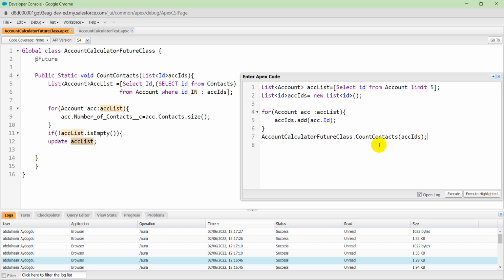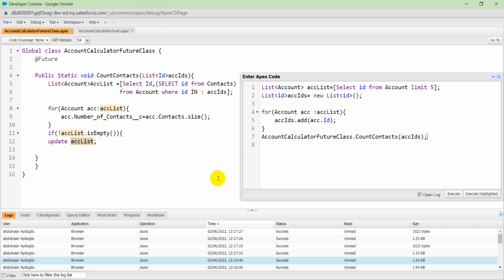So we execute the account calculate future class dot our method, countContacts, with accIds.